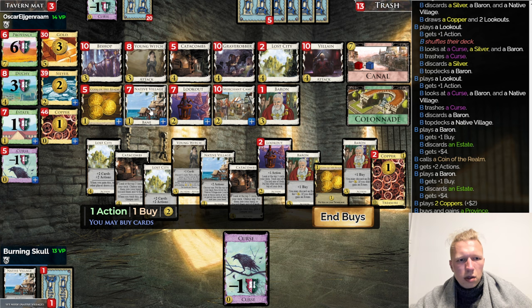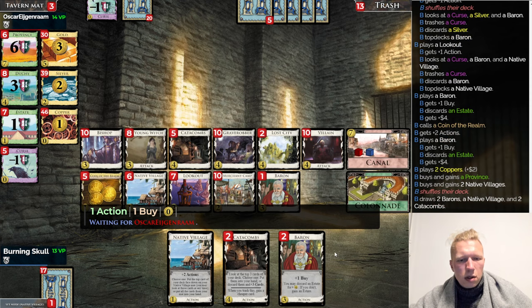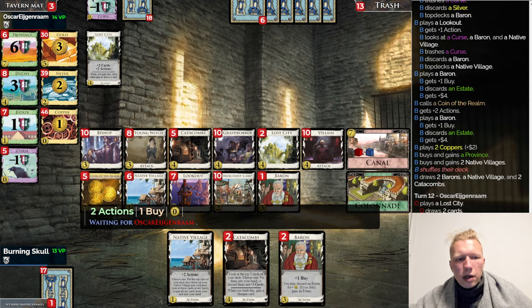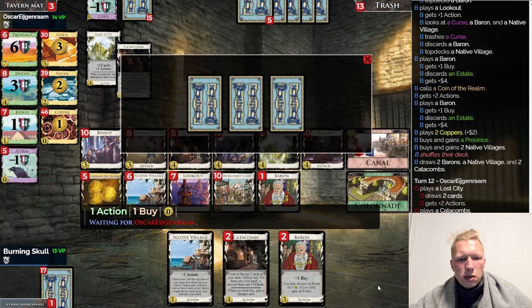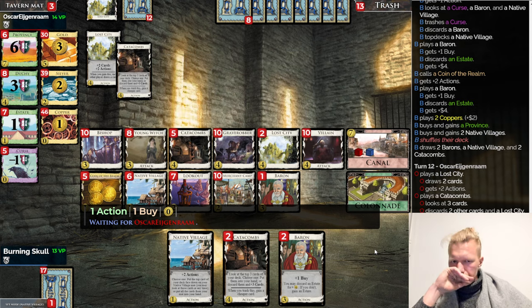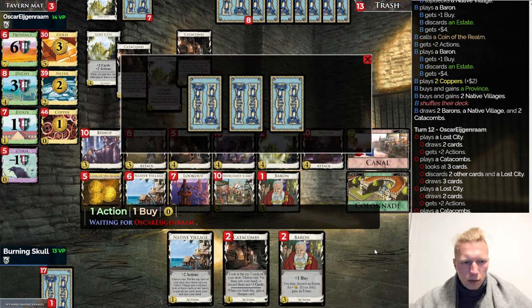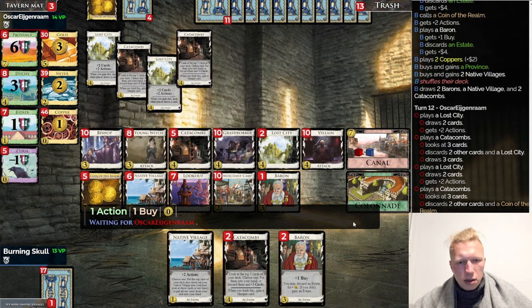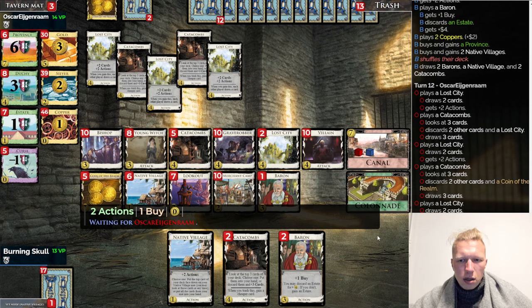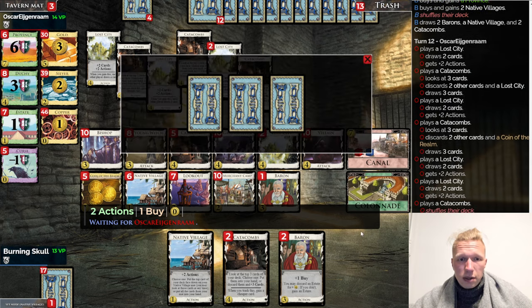I'm getting villages. Yeah, just because I only had one coin and this turn is gonna suck unless I find some villages. What's on the mat? A copper, right? Yeah. So we're gonna keep setting aside here. It's a very nice starting hand.